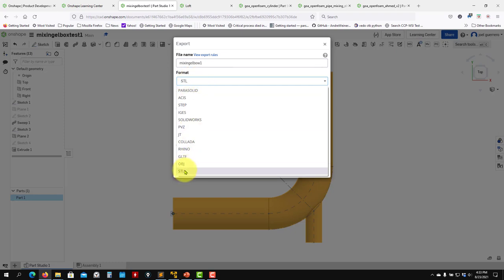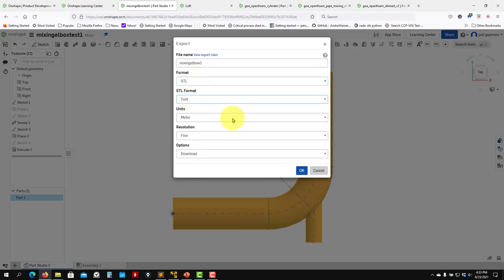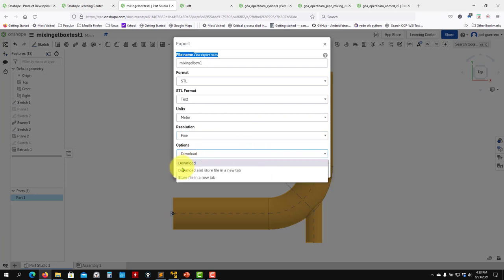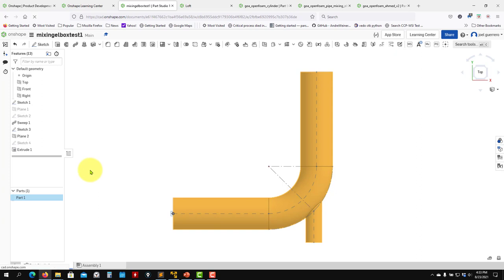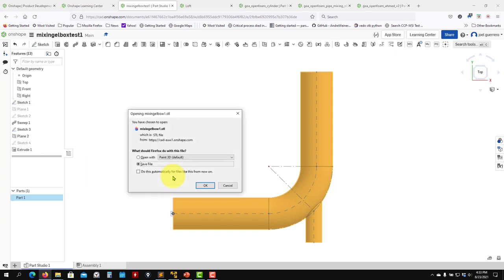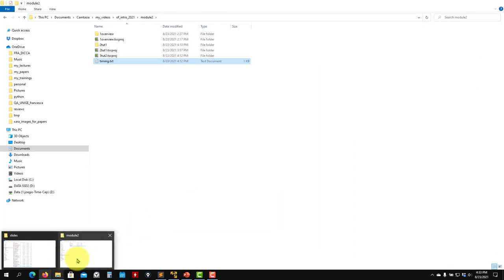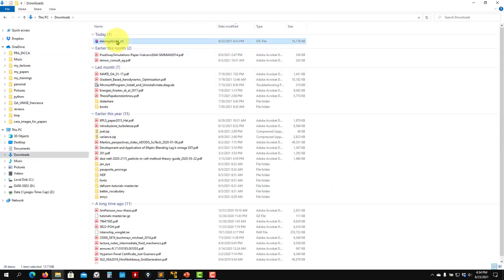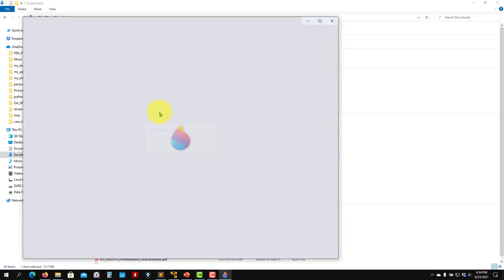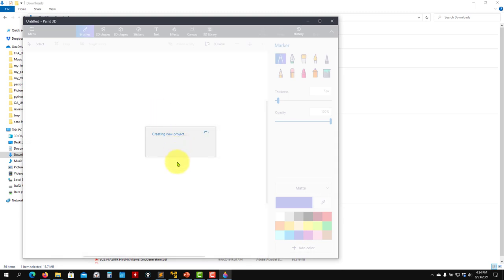See that you have many formats here. Units, meters. By the way, the units don't matter, because you can do scaling in OpenFOAM as well. But here we were working in meters and saving meters, so it's okay. Resolution, fine, so you have a good STL. You can see different options here, but it's usually done low. Press okay, and then load. And there you go. If you open your tabs and then loads, you just double click here and open it in Windows, but then you need to move it to your Linux installation, or you can download it directly in Linux.